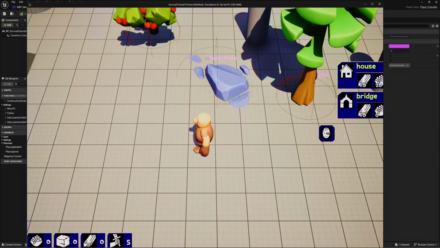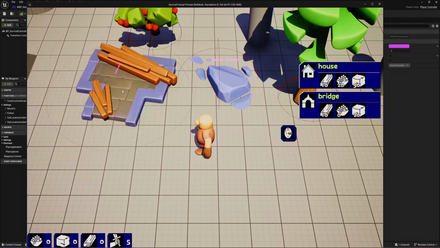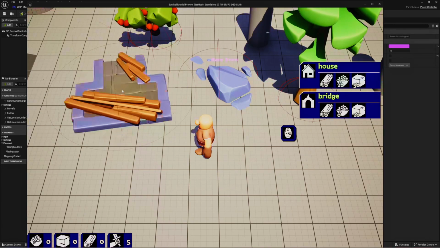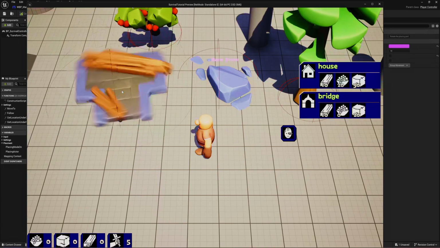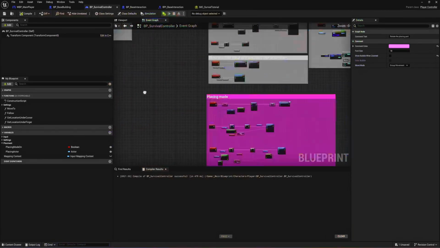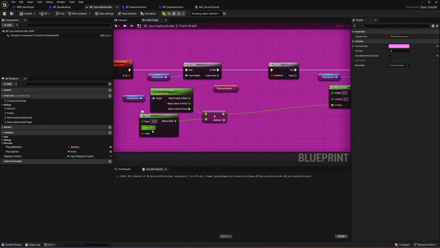So if I go back in here and press the house, ooh, look at that. I just noticed that for some reason it's only going in one direction, even if I change the mouse. So there is a bug in there. Let's see what's going on. If it's false, we put minus, actually.